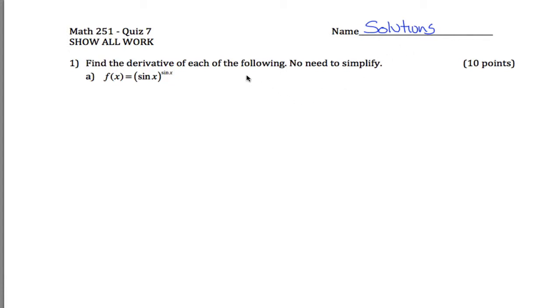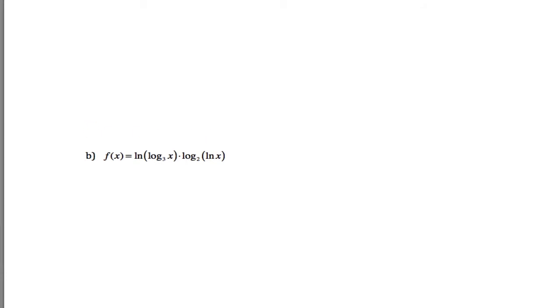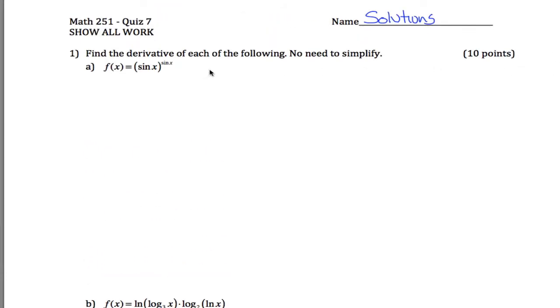Okay, here are solutions for quiz 7 for Math 251. For the first two, we are asked to find derivatives. For this one, you might have known because of what section it is, we're dealing with logs, and we learned logarithmic differentiation. Turns out we don't have any rules that'll take this derivative just the way it's written. Kind of looks like power rule or something, but that won't work here.